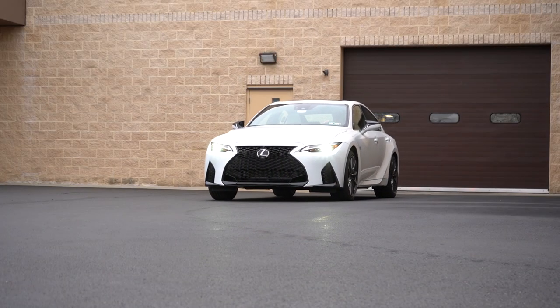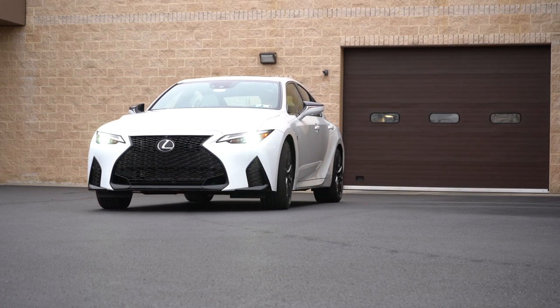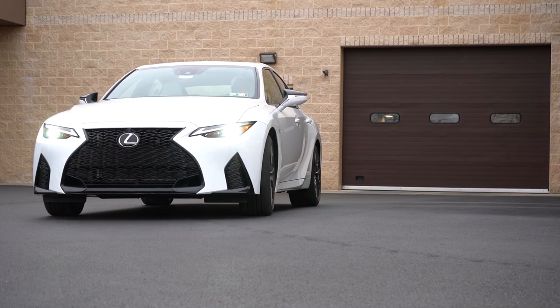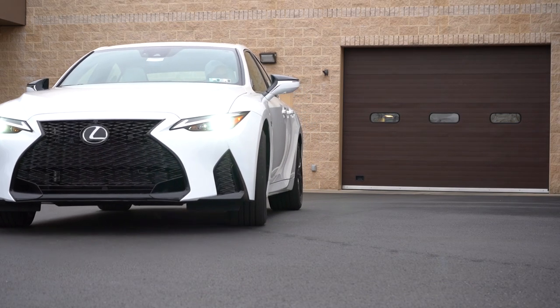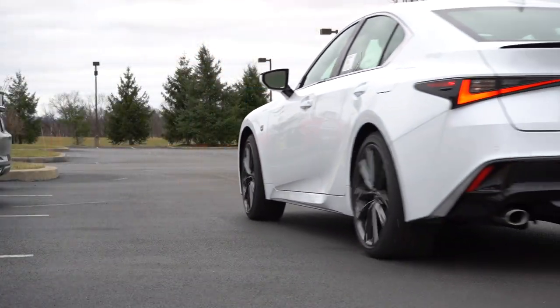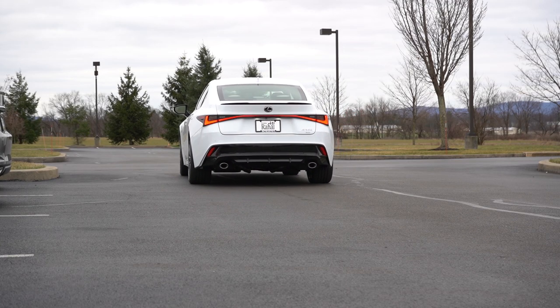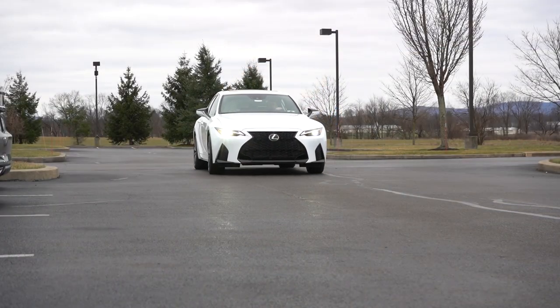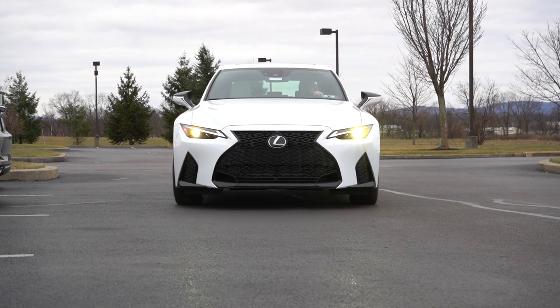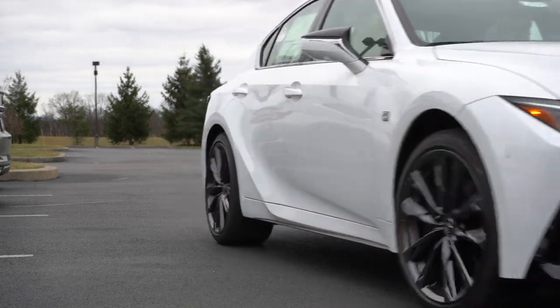We're in this one today because it's still known to this day for having stellar reliability. You can easily check AutoTrader for any IS and you'll see cars being sold with over 200,000 miles — that's incredible, especially for a luxury car. This is still one of the best steering feels I have experienced in my last 700-plus drives. In this video we'll be testing everything from acceleration to braking, steering feel, ride quality, sound system, exhaust clip, and all that fun stuff.